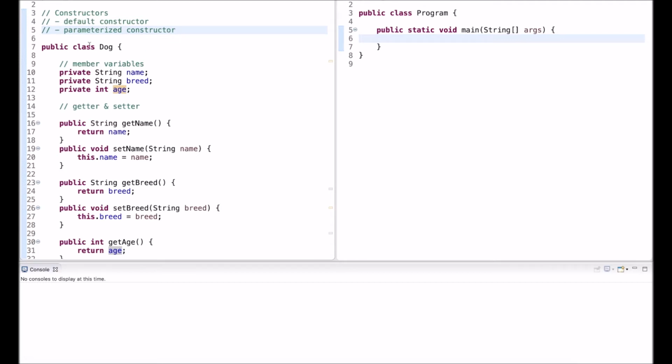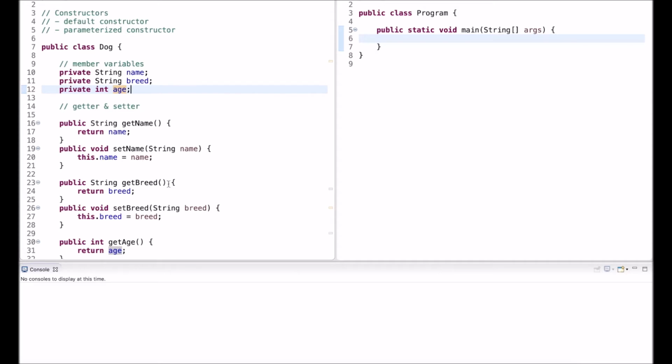On the left I have a class that represents a dog. It has three member variables for the name, for the breed, and for the age. Each of these member variables has a pair of getters and setters.